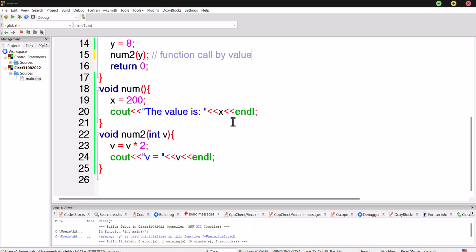We are simply saying the moment we get to our function num2, we substitute our v and our y, where if v equals 8, then y is also equal to 8.